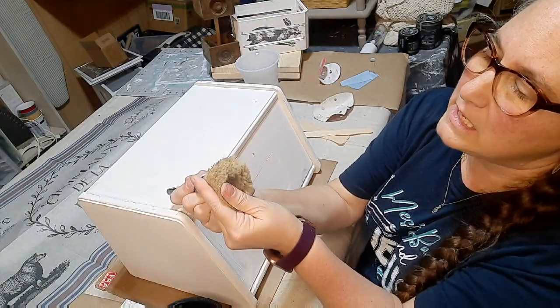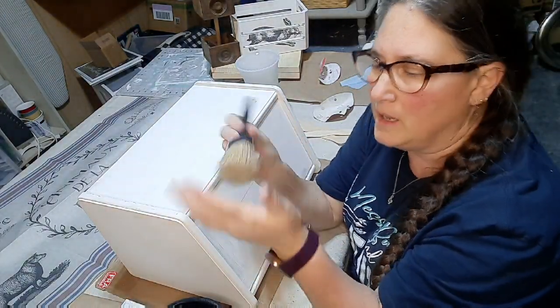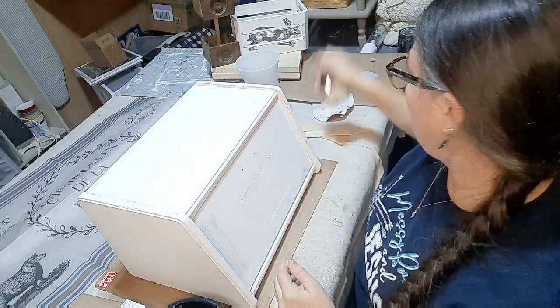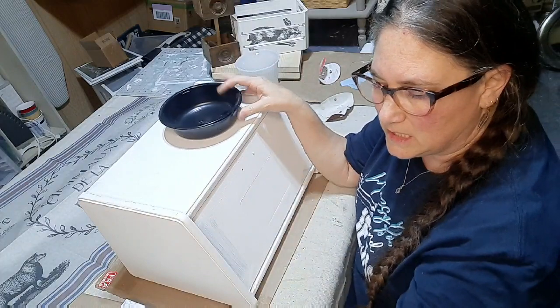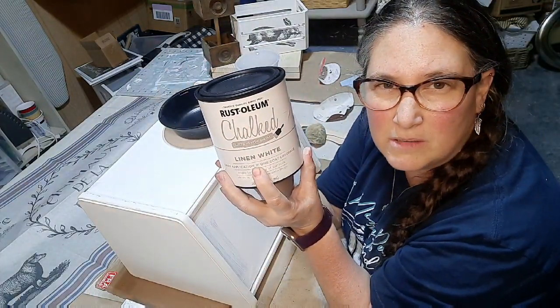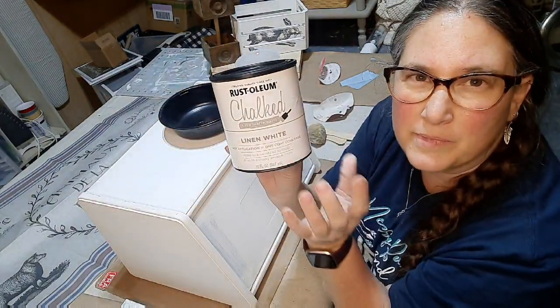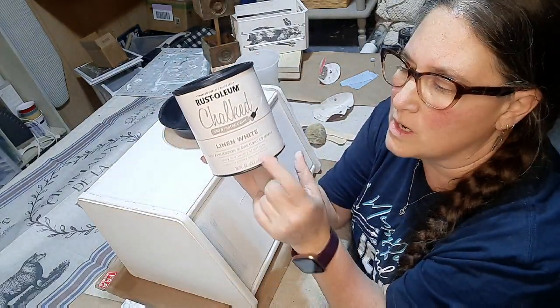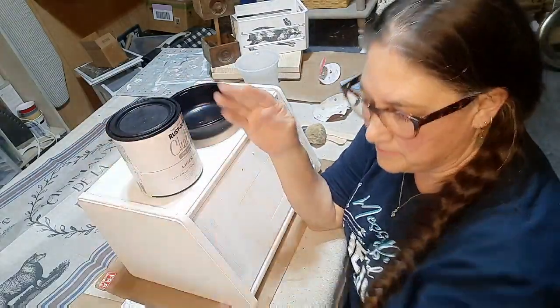You know, you think you get the paintbrushes clean. But I just like that it's big and that it's flat. So, got my repurposed bowls here. I'm going to be using the Rustoleum Linen White to do this. It's chalked by Rustoleum. You can get it in a spray paint or the actual liquid paint, whatever you call that versus spray paint.